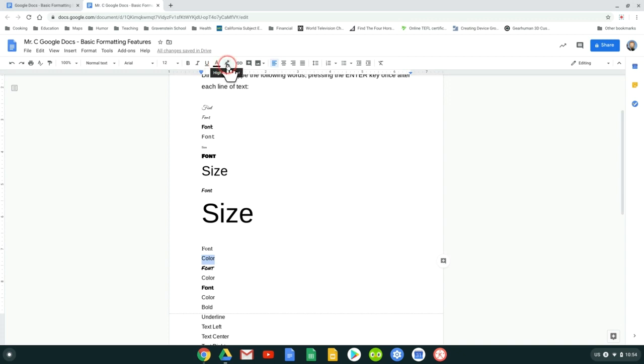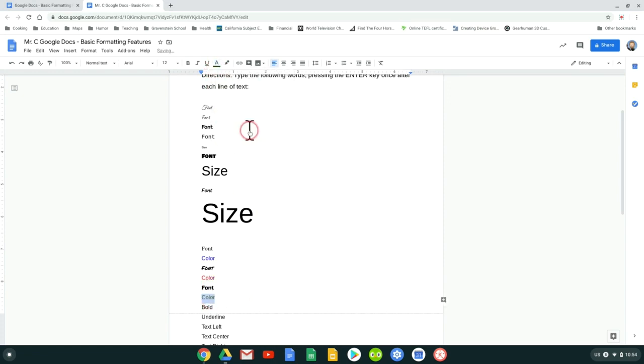So we're going to change our text color. We have 3 different colors. So let's go ahead and change it to, I don't know, whatever color you want. I'm going to do my favorite color, which is blue. And there you go, it changes it. I'm going to change my next one to my next favorite color, which is red. And then finally, I'm going to change it to, let's go with green. But that light green is going to be really hard to see. So let's go ahead and do like a darker green. That's still hard to see. So then I'm going to come back up. And there we go. I have my 3 colors, blue, red, and green.